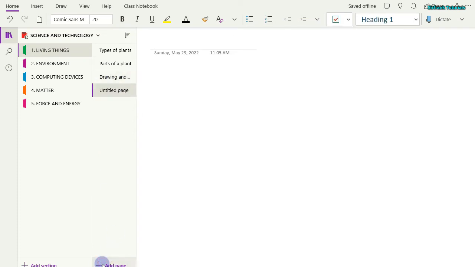Also click on add a page, that will be strand number 4, functions of different parts of a plant. Another section, that is strand number 5, making mounts of a plant.